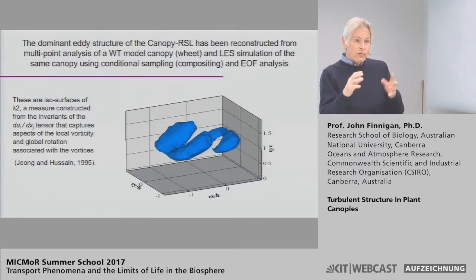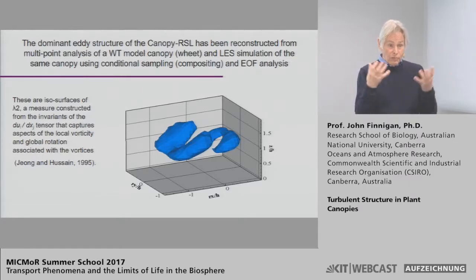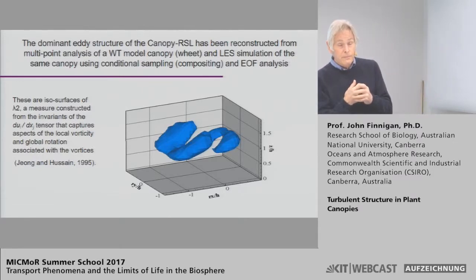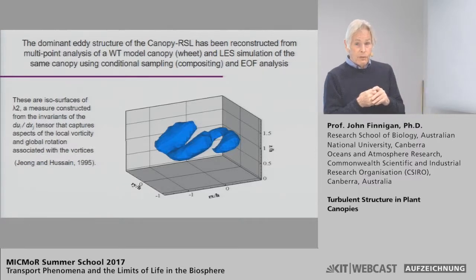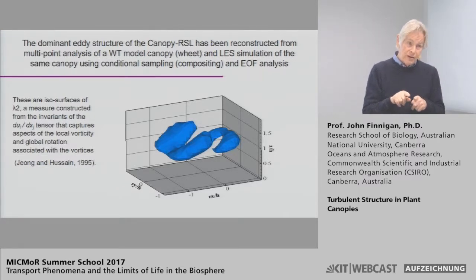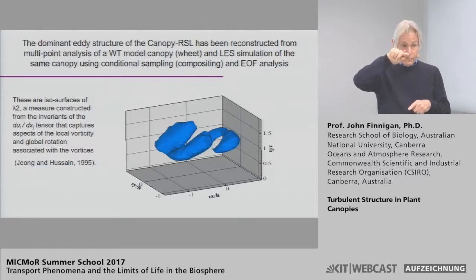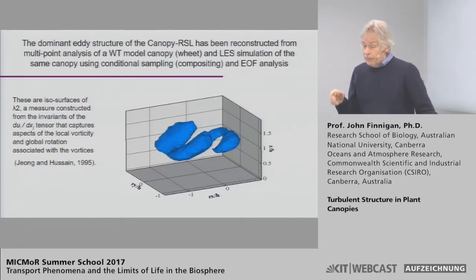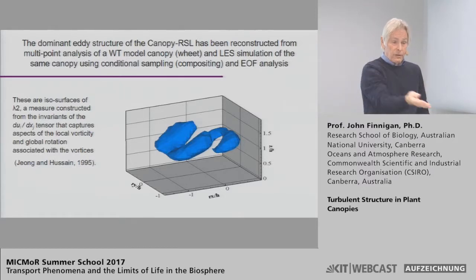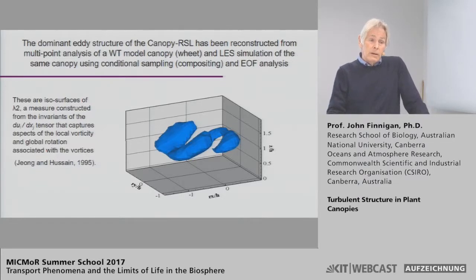You can try various ways to visualize coherent swirling motions in a turbulent flow. It's difficult to do. An obvious thing to plot is the vorticity, but the vorticity is a local quantity which tells you how much the flow at a point is trying to rotate. It's the curl of the velocity vector. And if you just imagine a boundary layer where wind speed is increasing with height, then taking the vorticity in the y direction, transverse vorticity, it's equal to dw by dx minus du by dz.